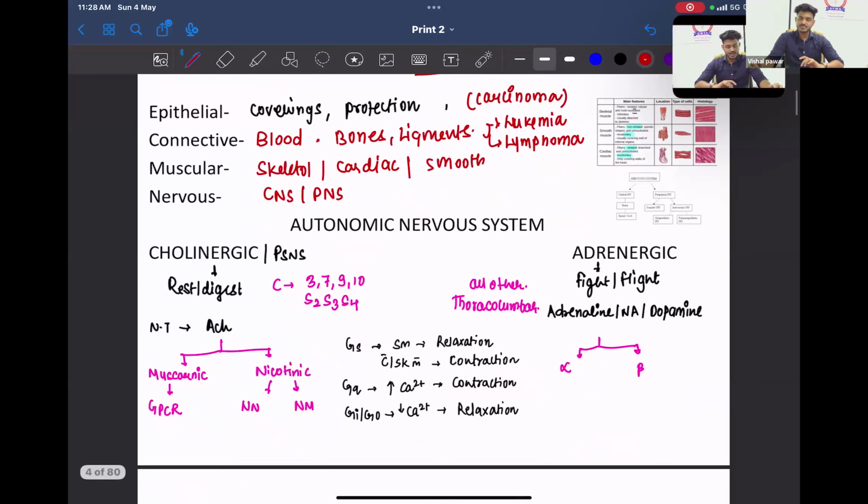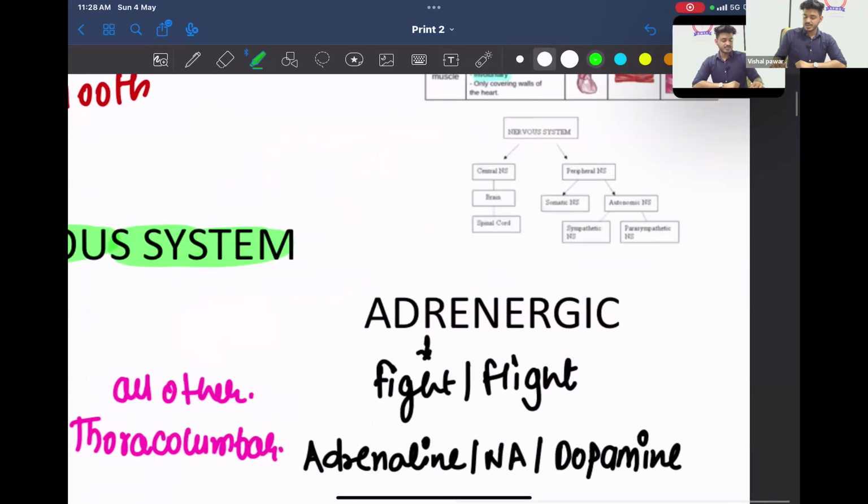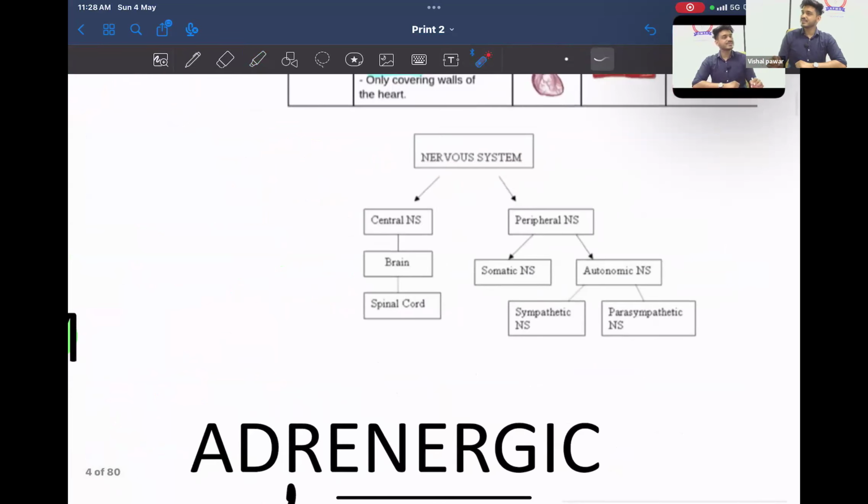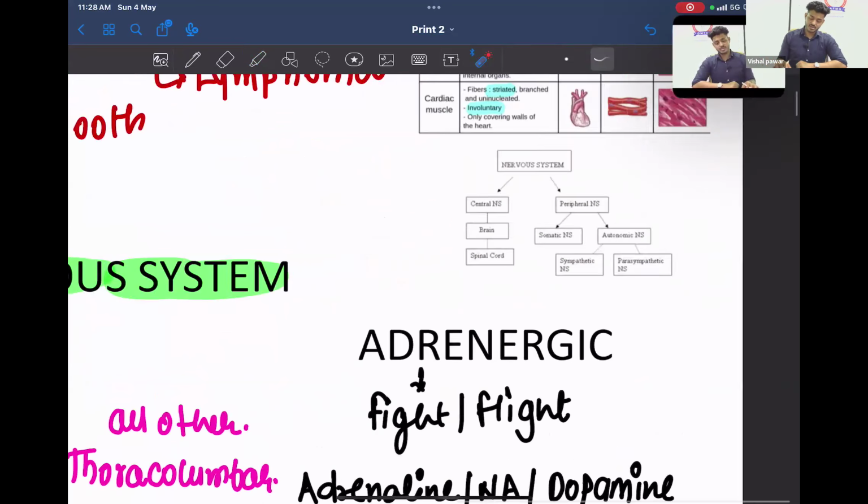Okay, so we are having this PNS, and one part of PNS is going to be what? Autonomic nervous system. Okay, so this nervous system is also a type of tissue. It will be having the same tissues. Okay, we can have central nervous system. We will be discussing this particular thing in the last, right? And then we are having PNS, which is having somatic and autonomic part. And this autonomic will be having further two parts. What are the two parts of autonomic nervous system? These are going to be cholinergic and adrenergic.